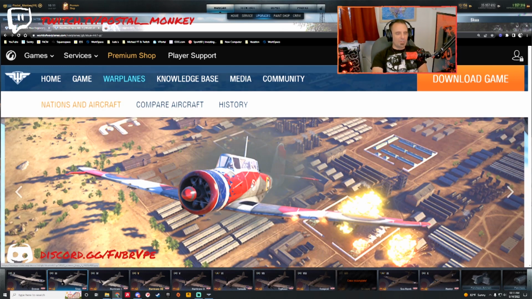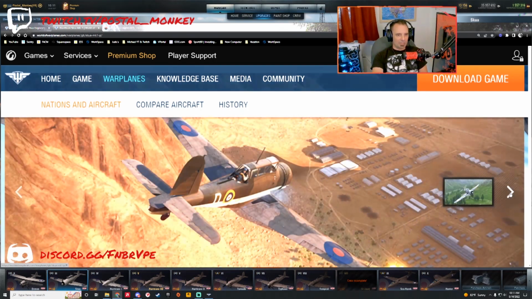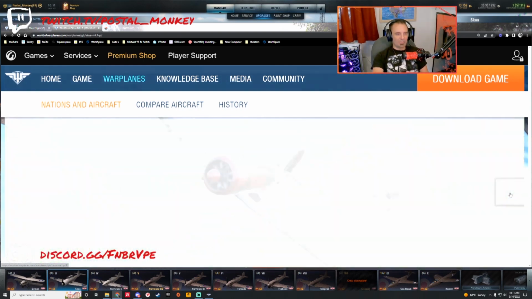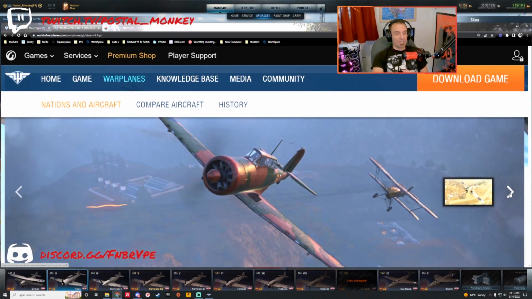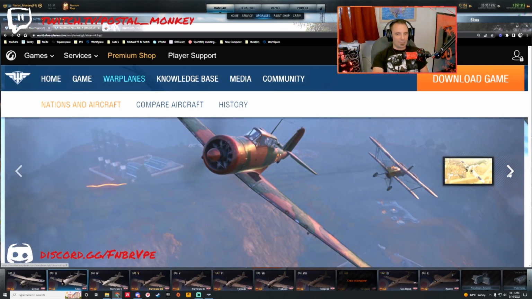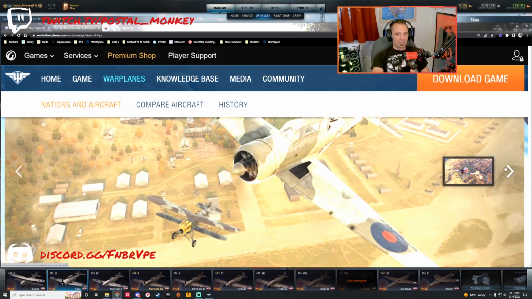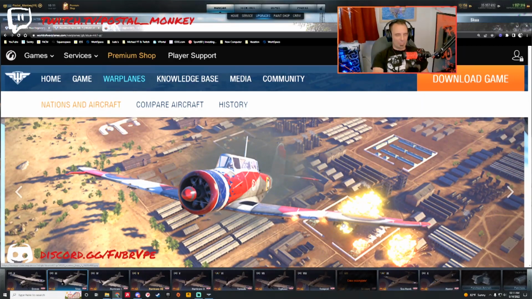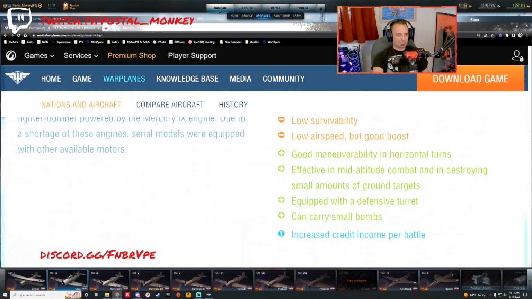So here we get a brief glimpse of the actual paint scheme. Oh, it looks like we can actually get it. No, never mind. That's not a brief glimpse. It does look exactly like the Skua Mk I in the tech tree, you know, with the shorter engine compartment. This might be the special paint that's going to be available for it.